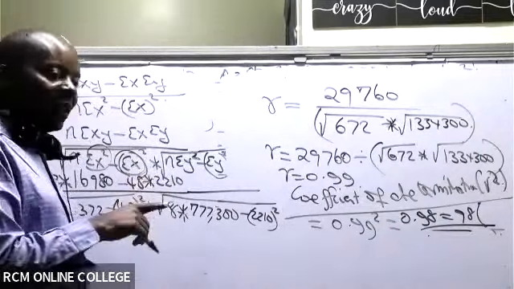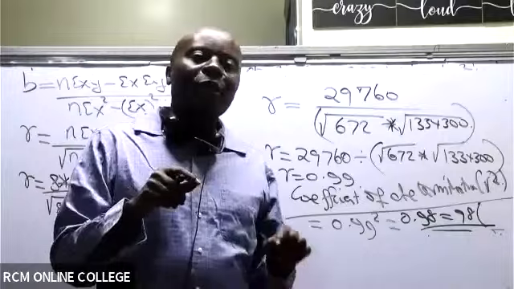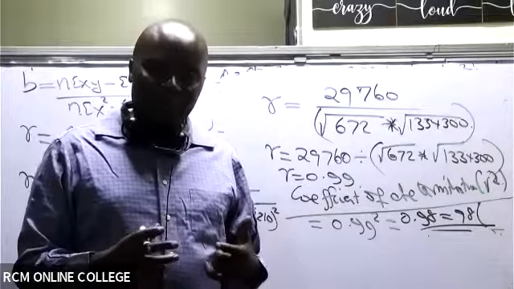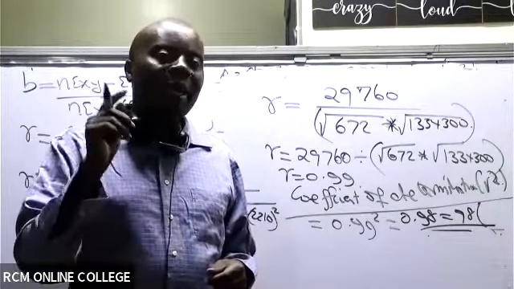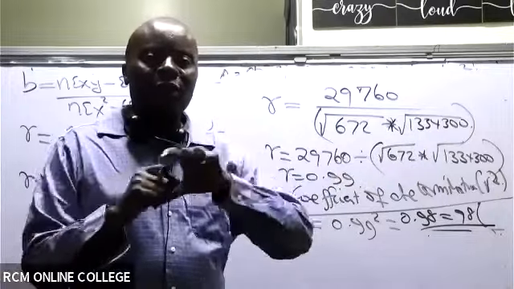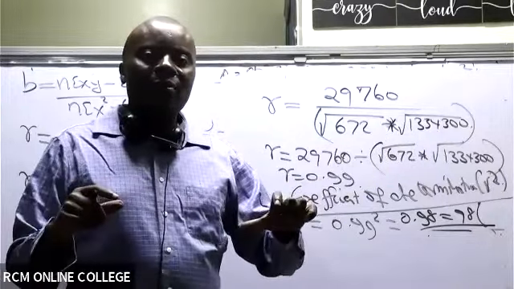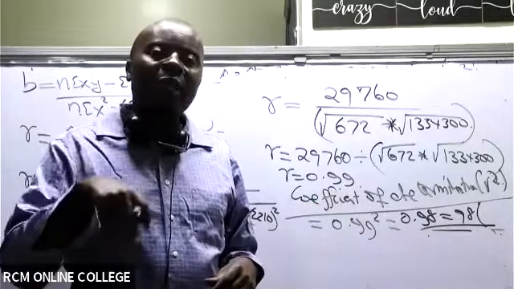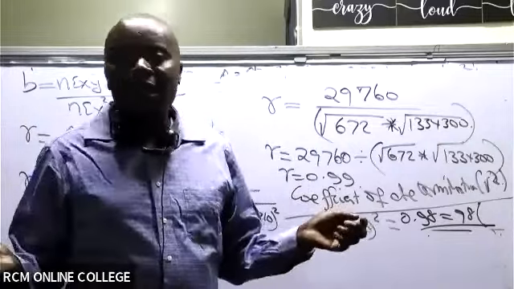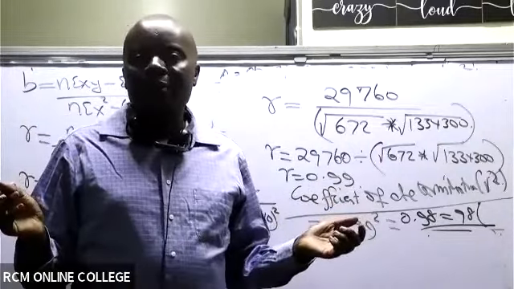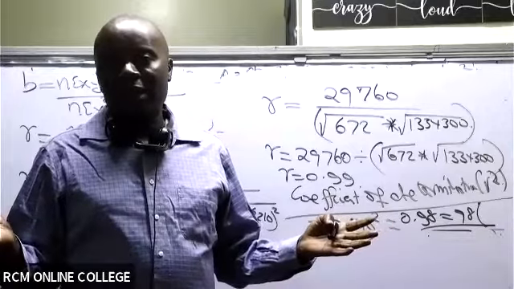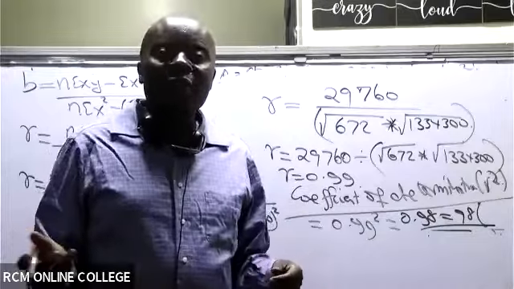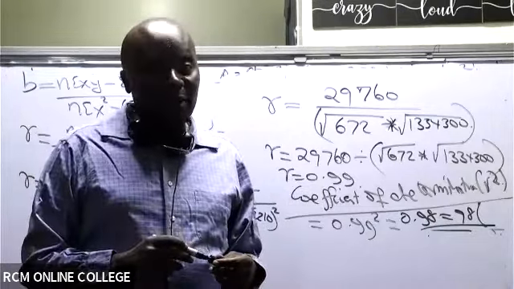So how do you interpret this? It means that 98%, coefficient of determination gives us the explained variance, what the model is able to explain. So it means that 98% of the repair cost is explained by the age of the vehicle. And then the other 2% is unexplained, caused by other factors which you may not be able to know, maybe recklessness in terms of driving. So 98% is explained variance by the model, and the rest of the percentage is unexplained variance.